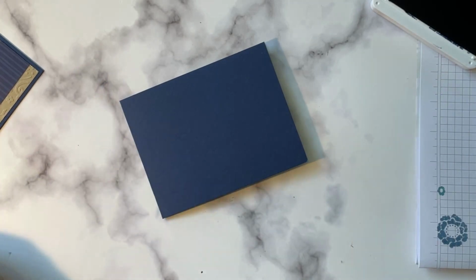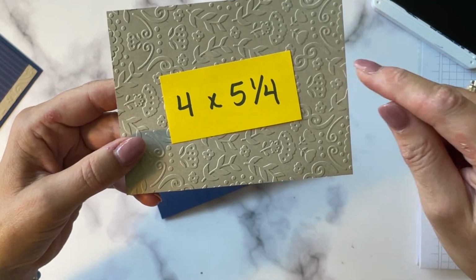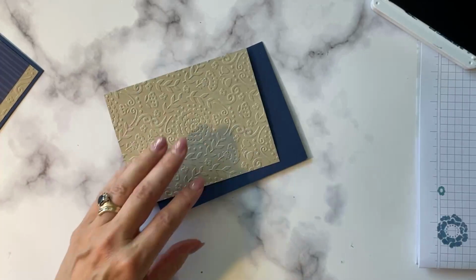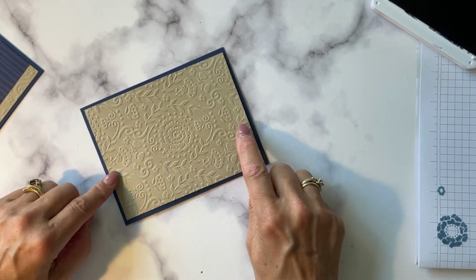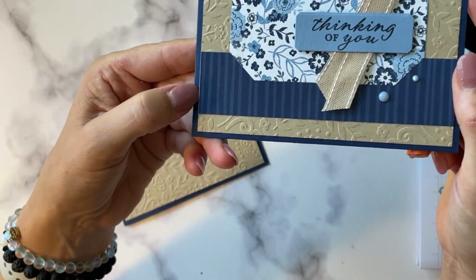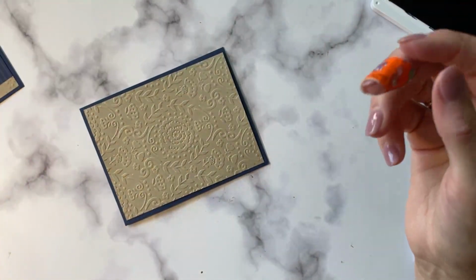And then I did go ahead and, again, used the Countryside Blossoms embossing folder on a piece of Crumb Cake that's 4 by 5 1/4. And just like on the first card, we don't have to worry about ribbon wraps, but I do want to do an even trim with my edge, because on this particular card, as you can see, there's a little bit of, I don't know, Crumb Cake that's showing through on this left side because I didn't do the trim.